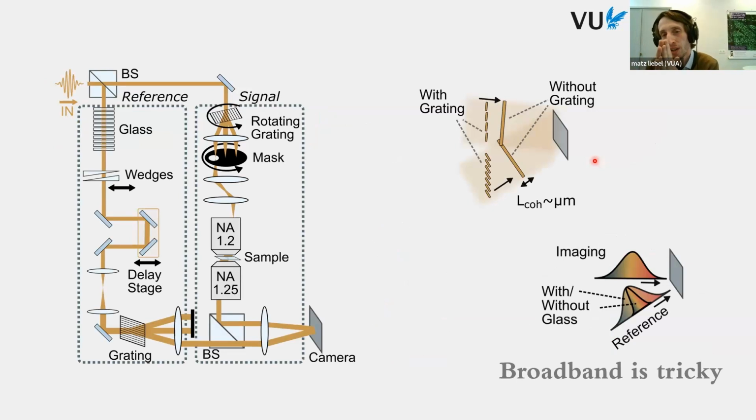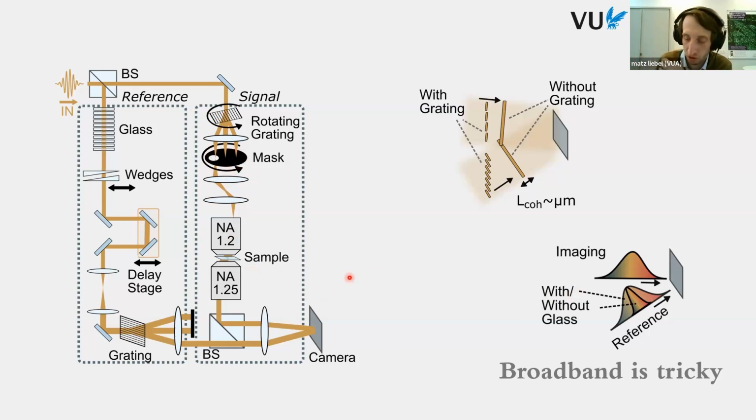It's because we're using highly broadband femtosecond pulses with a transform limit around 5 femtoseconds. We try to use high-NA objectives. We try to do optical diffraction tomography with these pulses. There are a lot of experimental issues, things like wavefront matching or chirp. It is just tricky. So in a nutshell, what we do is we illuminate our sample from different directions, and then we record holograms.